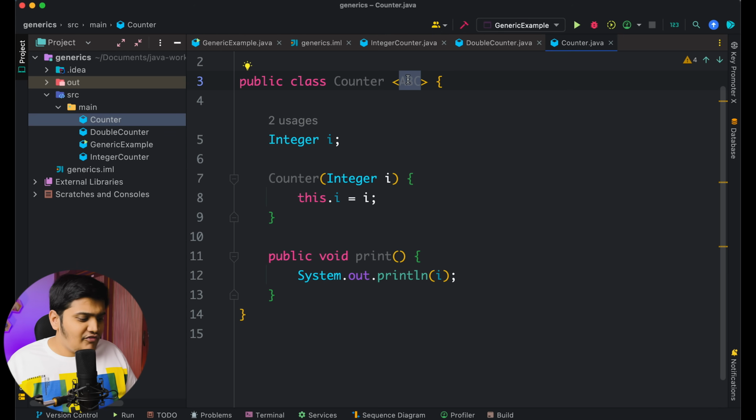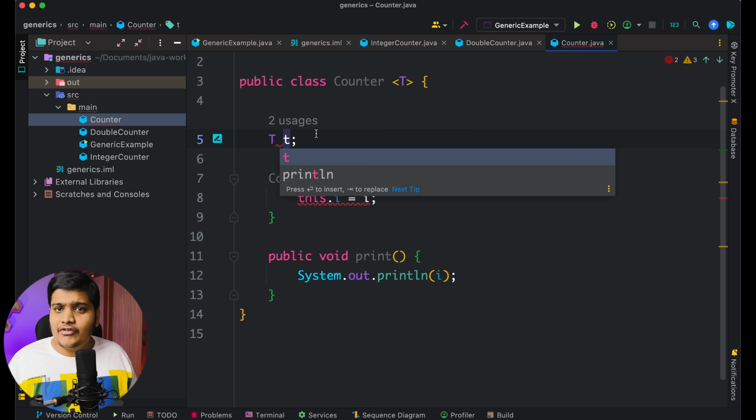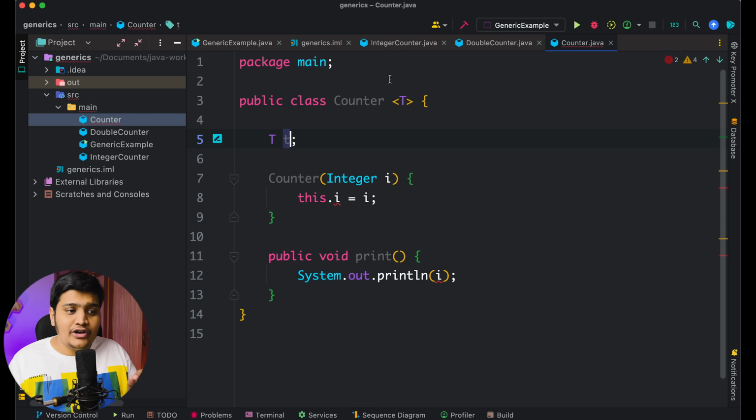Ideally in Java, the type T is used, so we will go ahead with that particular approach. Now as you have defined that this particular Counter class will be taking the type T over here, that means whatever type we are going to pass, that's the only thing we are going to define here as T. Rather than defining integer, double, string, whatever we want to use, we will define what particular type we are passing.